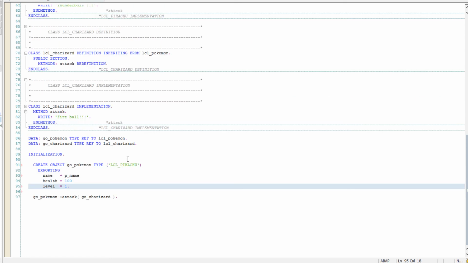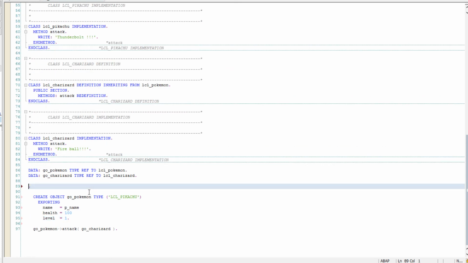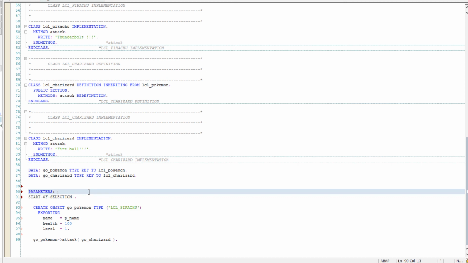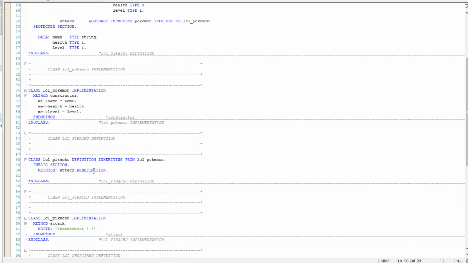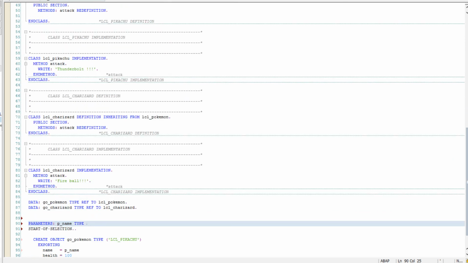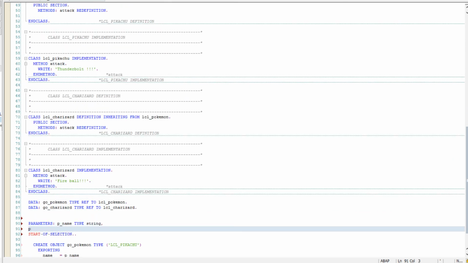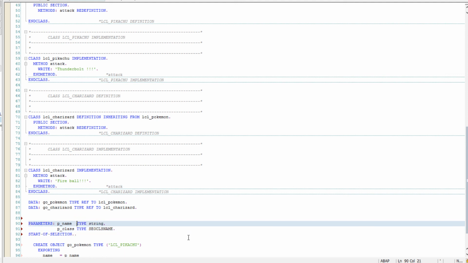I'm going to create two quick parameters just to have more fun. Name, type. What is the type for this? String. Okay, string. And the class type, something like that. This is the data element for class name.